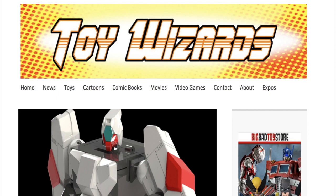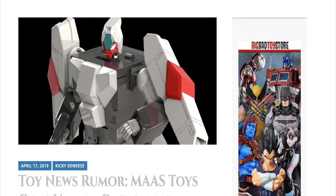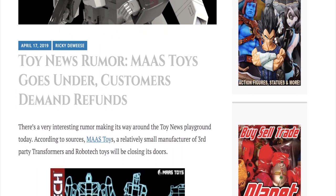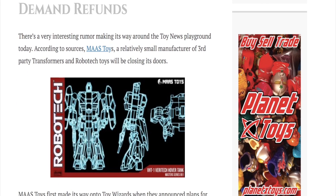They said, according to sources of which they do not name, I think we should take note of, Maas Toys will be closing its doors. While they remained optimistic for a while, Maas Toys ultimately admitted things had been tough financially for a while and production was going slower than they wished. But now it's all but confirmed that Maas Toys is dead.